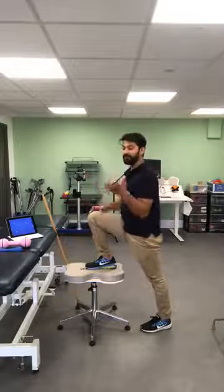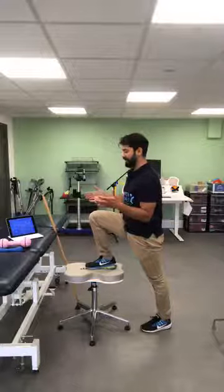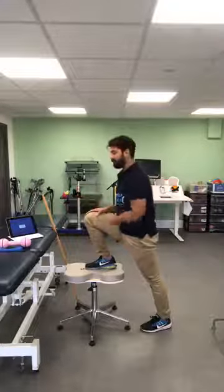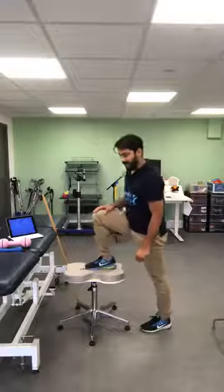If you want, if this is your affected arm, you don't have the back of the chair here, you can go on the opposite side. So that activity completed. Fantastic. Okay, and bring it back.